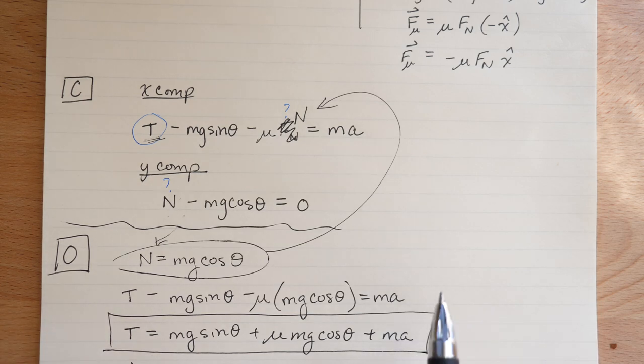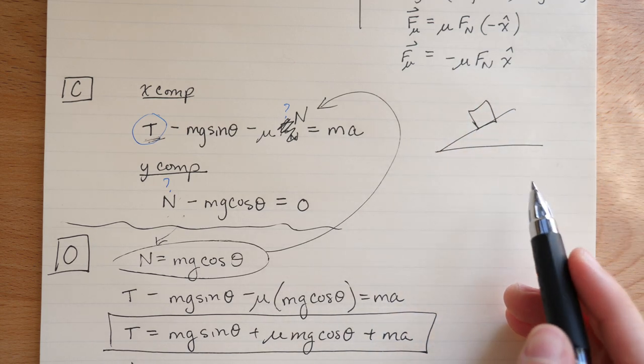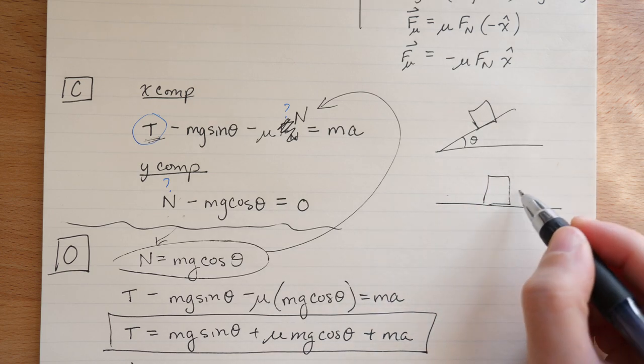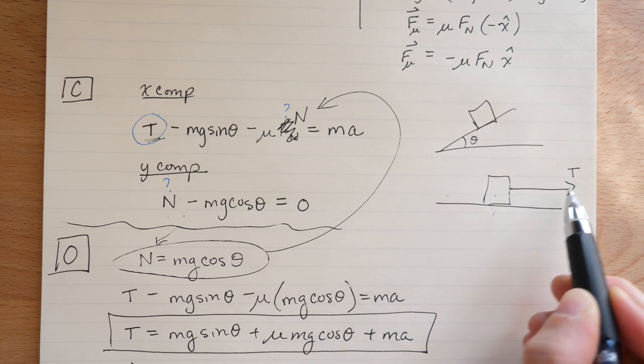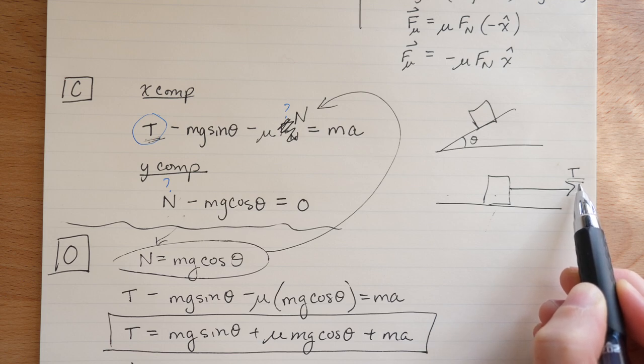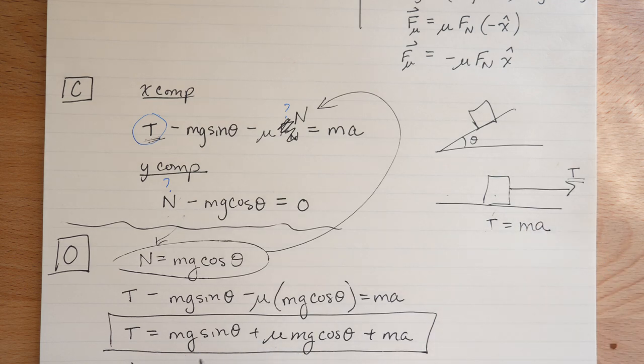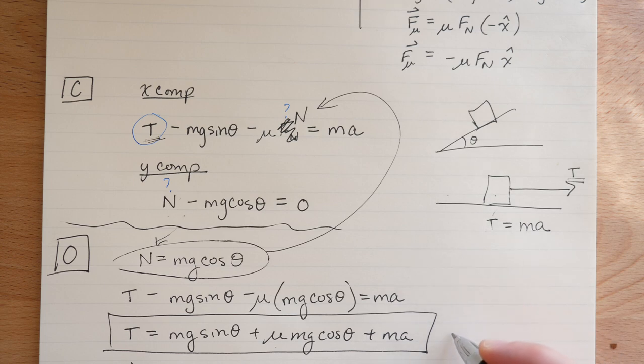Now the no nonsense would ask, what's an extreme case where we really know what the answer is? So imagine that there was no friction. Imagine you had the same case, you have the incline, there's no friction and let's say the angle is zero. So the problem, if the angle is zero, reduces to a block on a surface that's being pulled with some tension T. So if T is the only force acting on it, because there's no friction, if it's the only force acting in the x direction, then T must give you the acceleration of the block. So in that case, you would just have T equals M times A, because this would be zero and the angle would be zero. So this term would be zero. And you would just be left with T equals MA, which is what we expect from this simplified case. So that's a good way to check that your answer is correct.